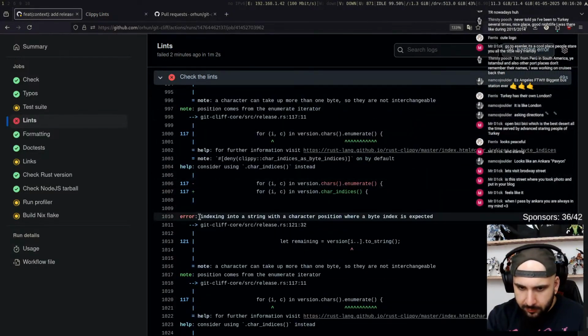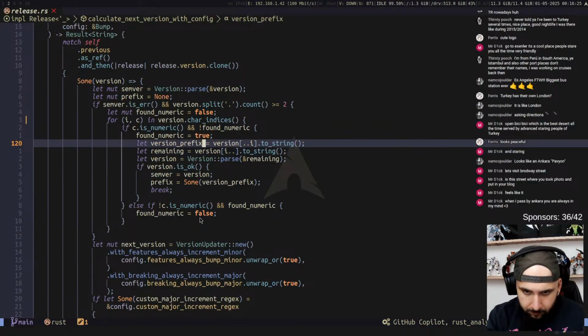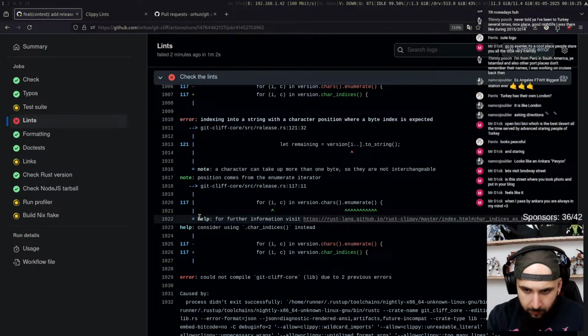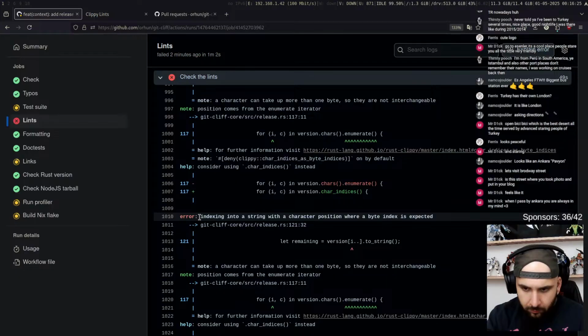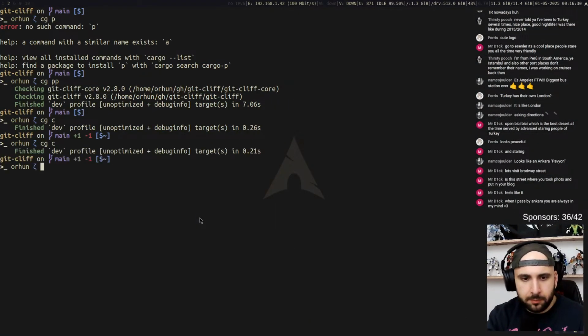Why do we have two lengths? Okay, it should fix both of them.